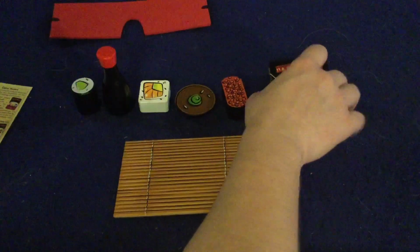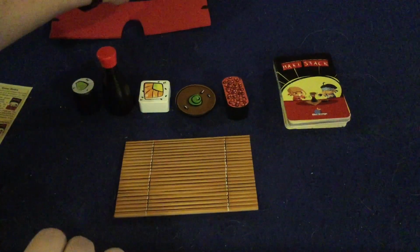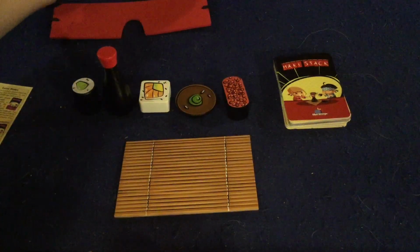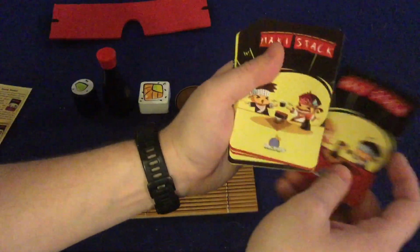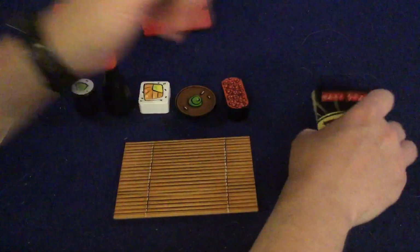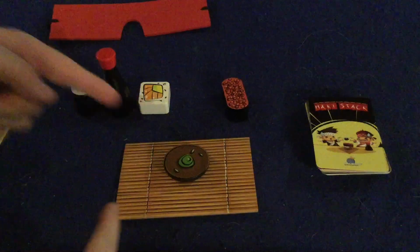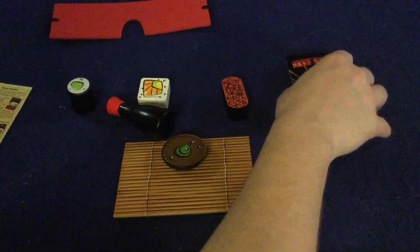Now, I do want to mention that this is a team game, 2, 4, or 6 players, which means that the other people at the table are also going to be trying to do the same thing, and it's a race to see who can do it first. So this one has one person blindfolded and the other person telling them, and this one is called the chopstick mode, where each player is going to be using one and only one finger to try and manipulate the objects to put them onto the structure and build the card as well.